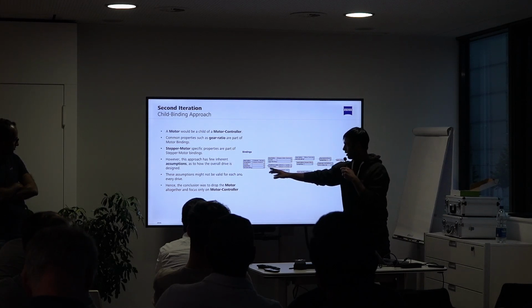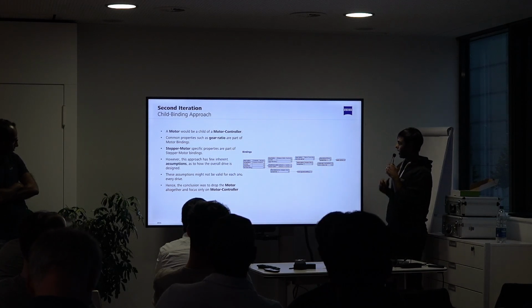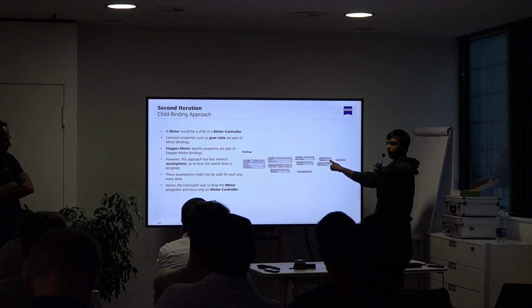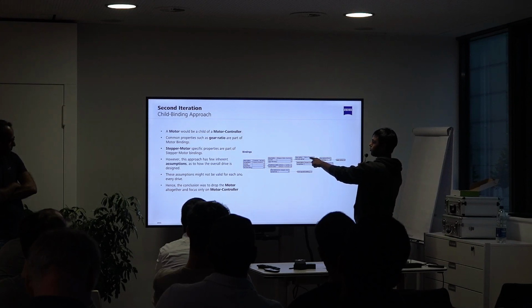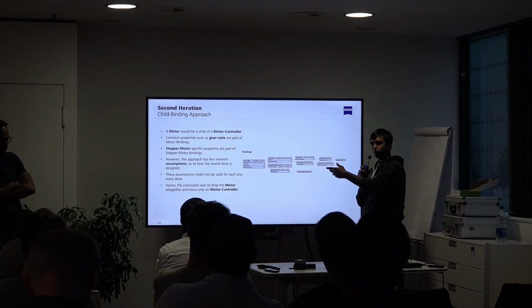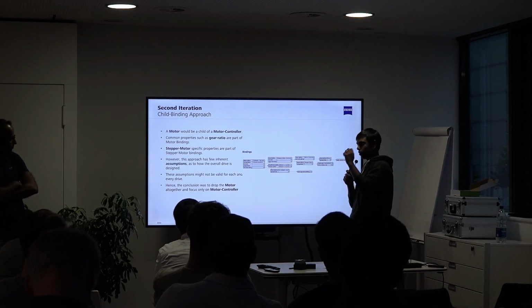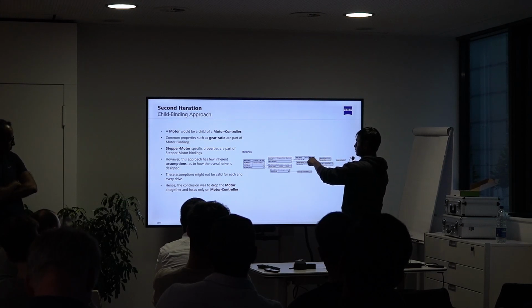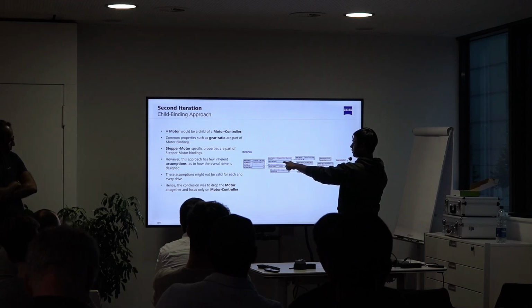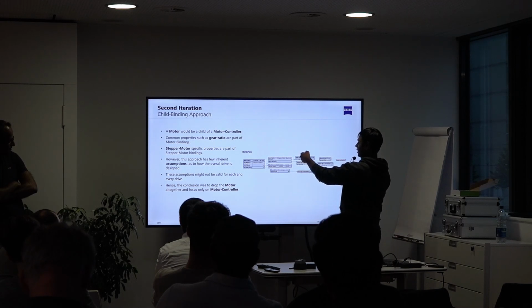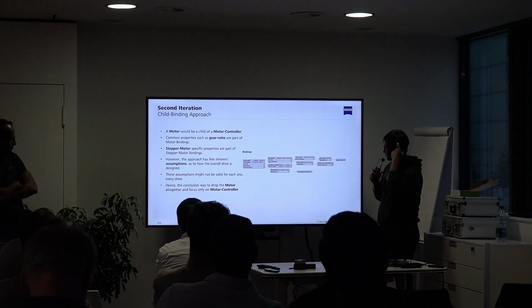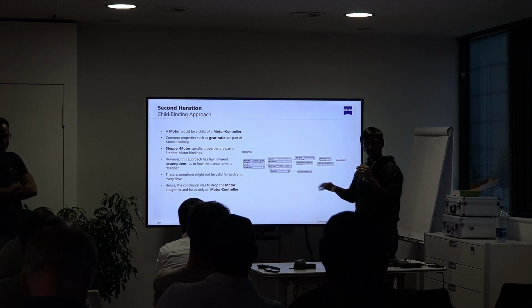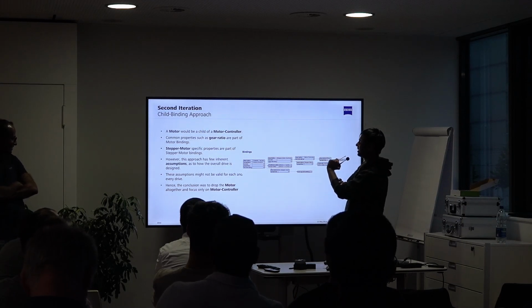So let's go from right to left over here, okay? The idea was that you have a generic motor. More or less, each and every motor would have something called a gear ratio. This motor is a child of a motor controller. Now, this motor controller is a generic motor controller. It could be a stepper motor controller, BLDC motor controller, or whatever. This motor controller is, again, a child of the stepper motor controller. The stepper motor controller has a child called stepper motor, which has some generic stepper motor properties like steps per revolution and microstep resolution. So I think you can see how much time we spent just with the device tree over here.